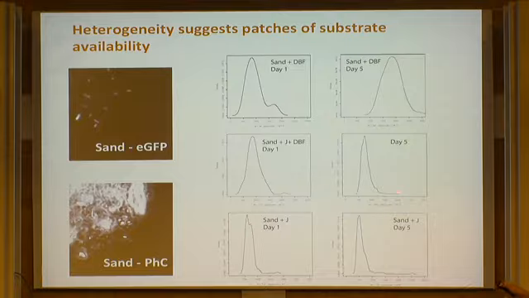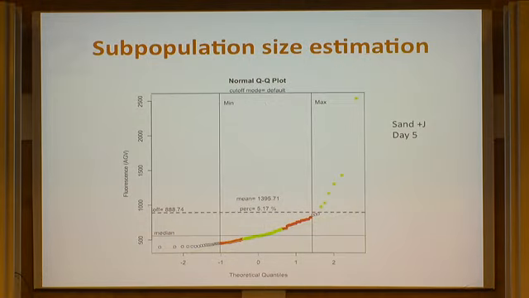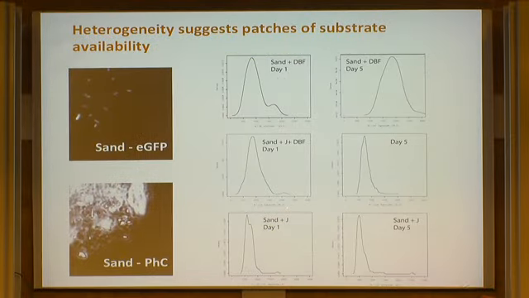But still, if we look at this part, and I'll show you another graph of that in a minute, you can see that some cells still seem to see patches of something that they like. And even in the sand with the contaminated material alone, so not this substrate that they like, you see that the distribution curve tells you there are still some cells that are in patches where they see the substrate that they like. And that's perhaps more easily appreciated by this kind of plots. So this is a type of plotting that we developed to look at subpopulations, because it's really very hard actually from distributions like this to judge like, okay, yes, it's different between this one, but what is the difference actually?